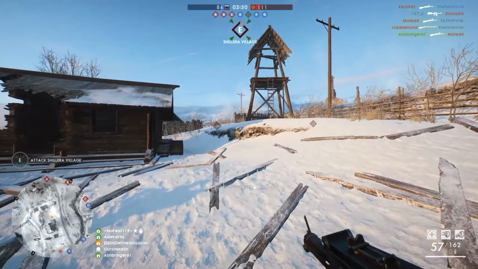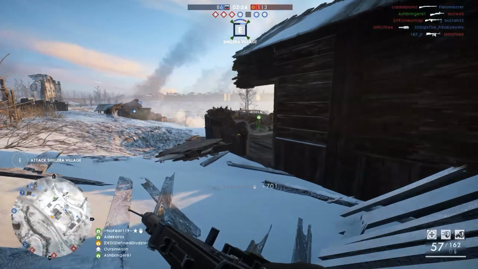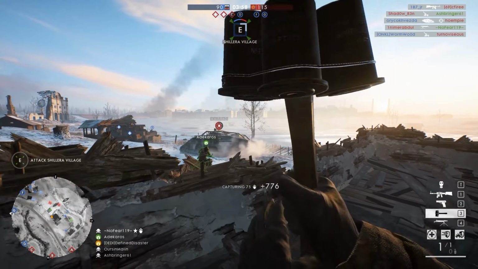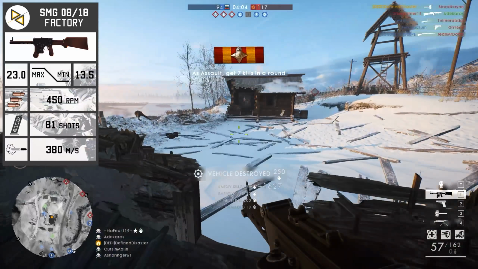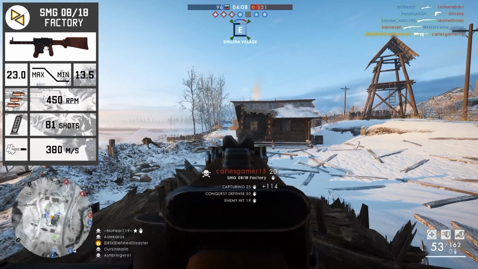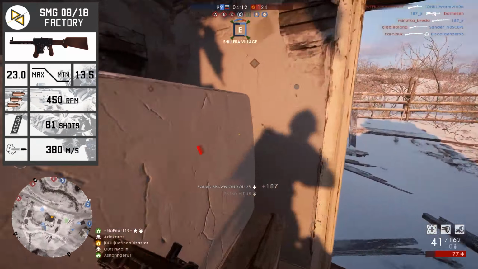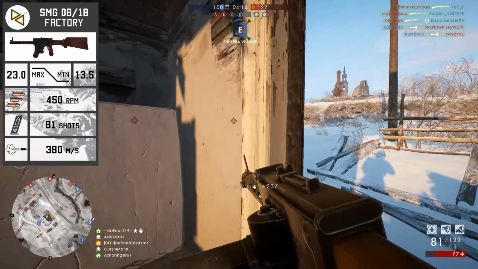With the unlock requirements out of the way, let's move on to the stats of the weapon. As a baseline for today's comparison and stat analysis, we're going to be using the factory variant of the SMG 08/18. It comes with a maximum damage of 23 and a minimum damage of 13.5, netting it a 5-shot kill all the way out to 22 meters, a 6-shot kill from 23 meters all the way out to 30 meters, a 7-shot kill from 31 to 38 meters, and from 39 meters onwards, an 8-shot kill.